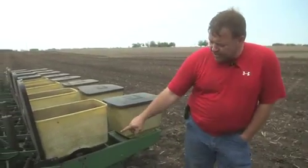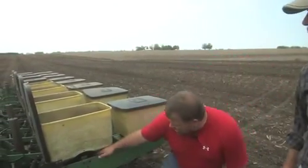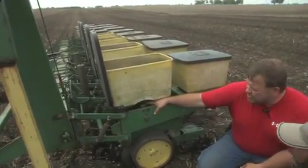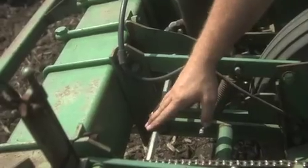Well, you mentioned when we were talking earlier that this is different. You changed this out from corn to beans. Yep. These hoppers stay the same, but if you're going to corn, we use different meters. This meter here is a Kinze seed disc meter. It's called a brushless meter or a brush meter. Right here's the hex shaft.